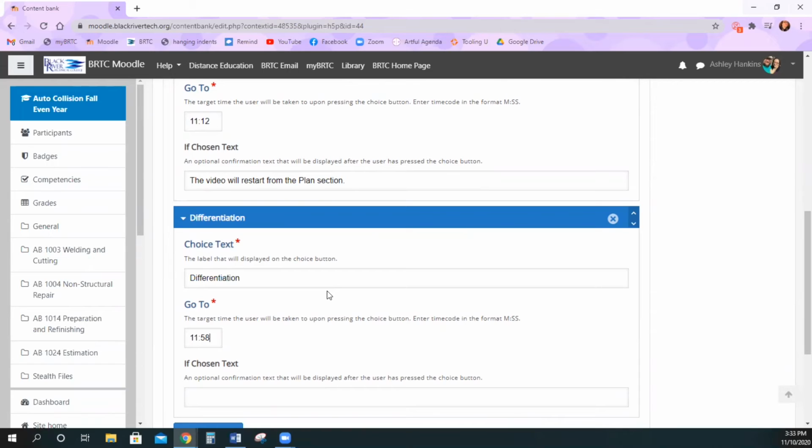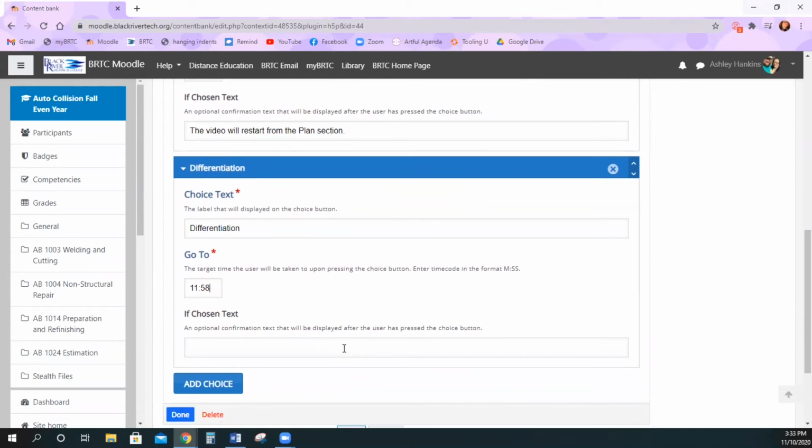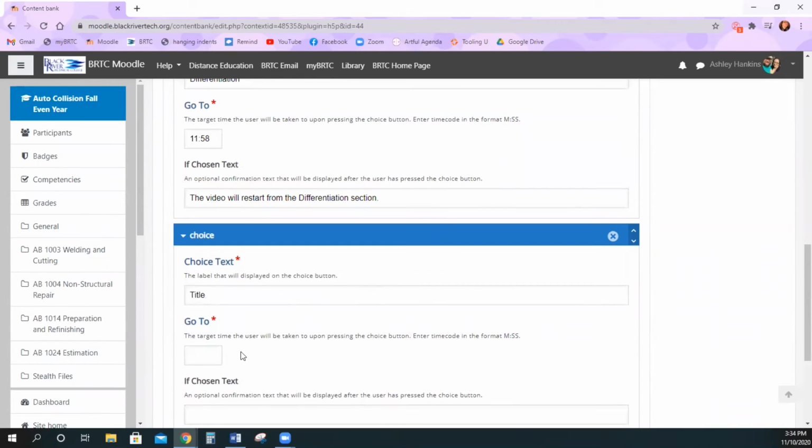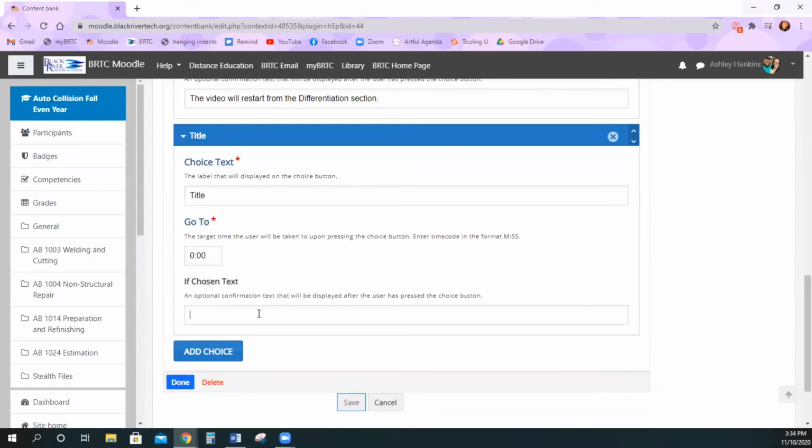We'll call it 11:58. If they choose this one, it will say the video will restart from the differentiation section. And we'll add a third choice and let them go back to the beginning and review if they'd like. And we're calling that one title, so we'll go back to 0. And the video will restart from the beginning.